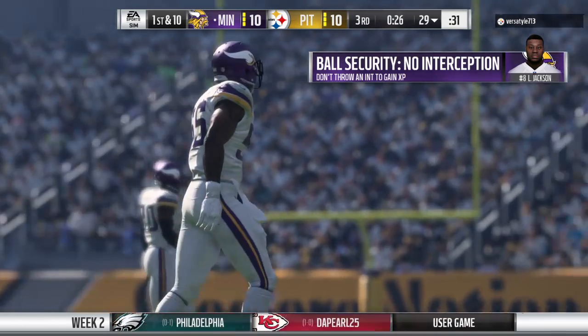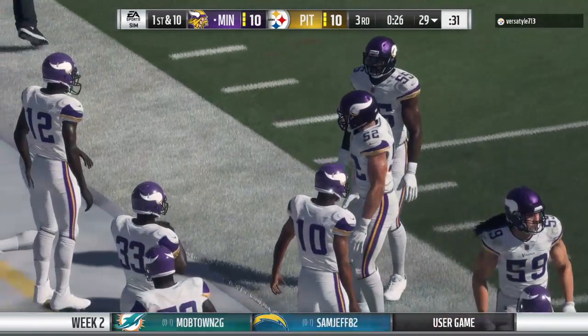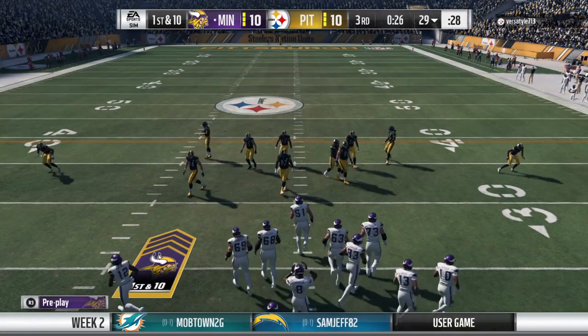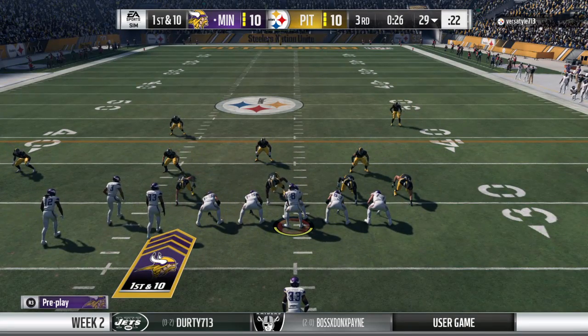But they did put together, Charles, a nice sustained drive to get them down the field. Yeah, and unfortunately for them, the only thing that matters is part 2, right? Because once they threw the interception and finished off the drive, it does them no good to go back and say, well, you know, we had a good one going. Finish things off. That's the only way you can get it done.